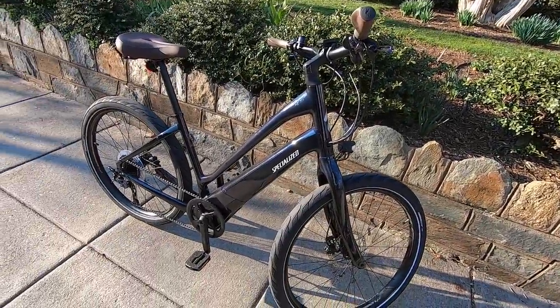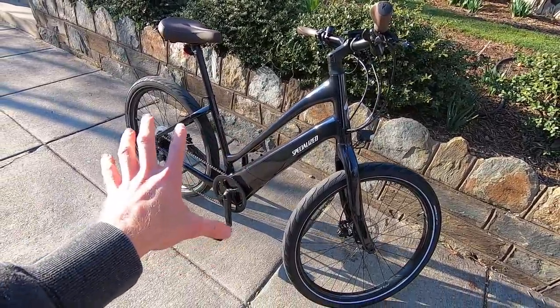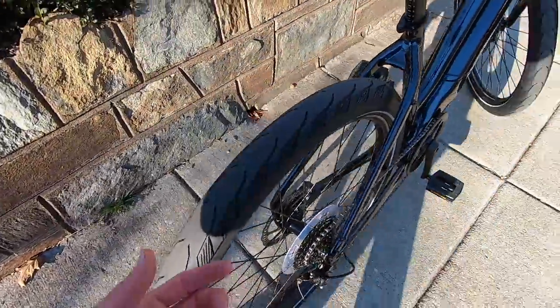My goodness. We'll have you ride that one and ride this one and just see if you can tell the difference. It's a noticeable difference. I think this one still matches you up to 120 RPM pedal cadence, which is really nice. Still measures your rear wheel speed, and you'll notice there's no magnet clicked onto the spokes here.